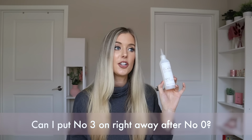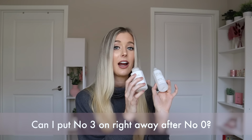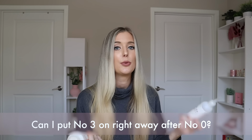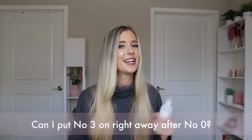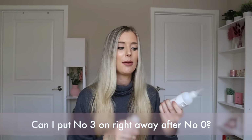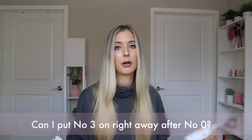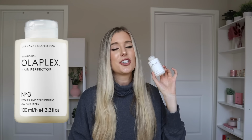So the other question that I've seen about this is, can I just immediately apply number 3 to the hair after using this? Do I have to wait the 10 minutes? Really, what's that going to do? But yes, you do actually have to wait 10 minutes. You can't just put this on right away because it needs 10 minutes to fully absorb into the hair so that it can actually work properly. So those are the little tips and tricks for number 0. Not an ideal situation. Obviously, you can do what you would like for application, but that is the brand's 2 cents on that. Let's move on to number 3, which is their hair perfector.